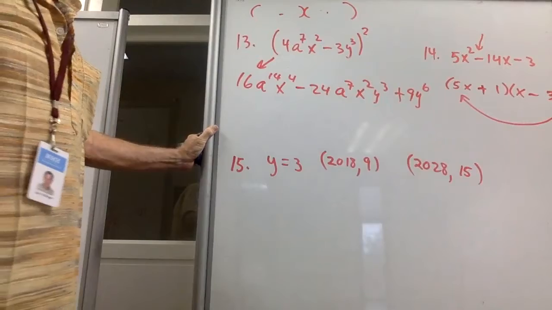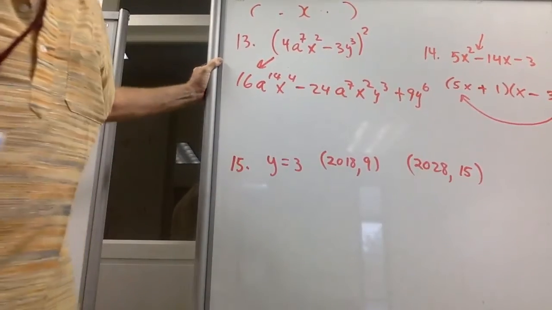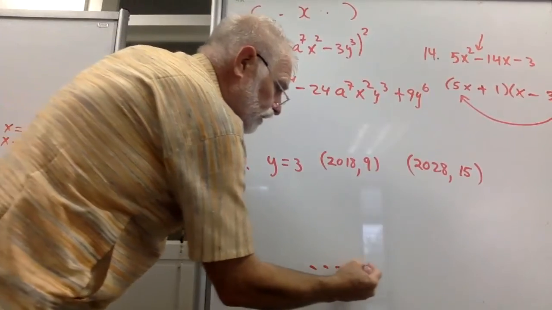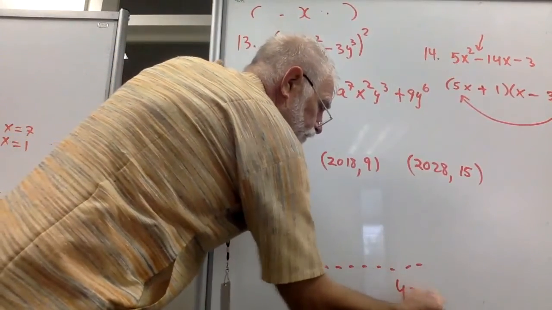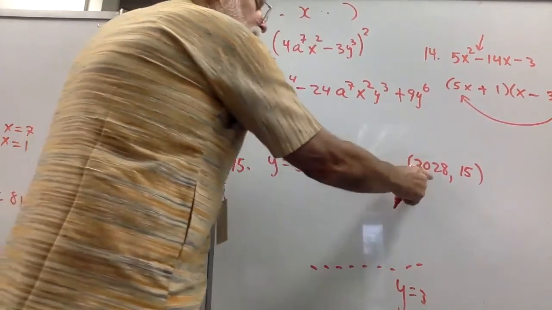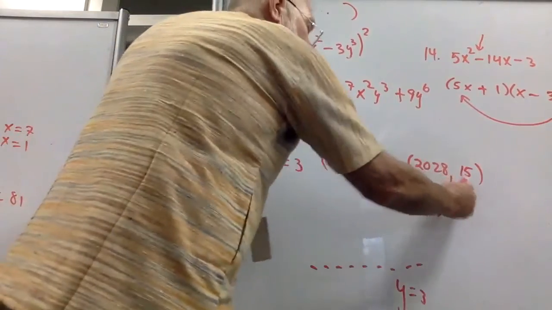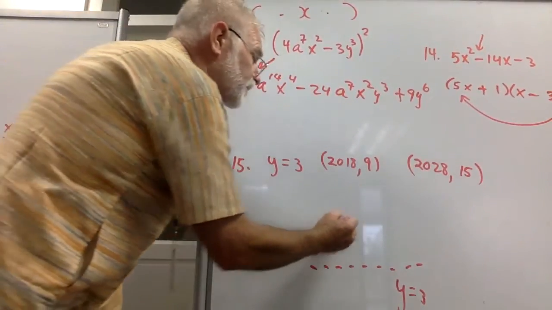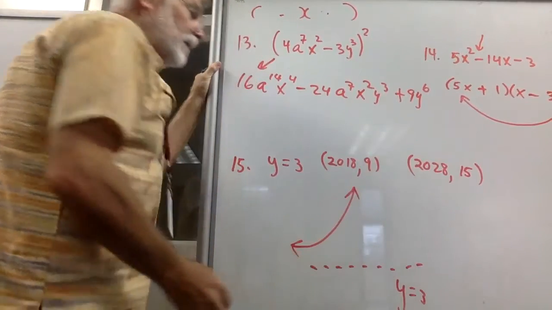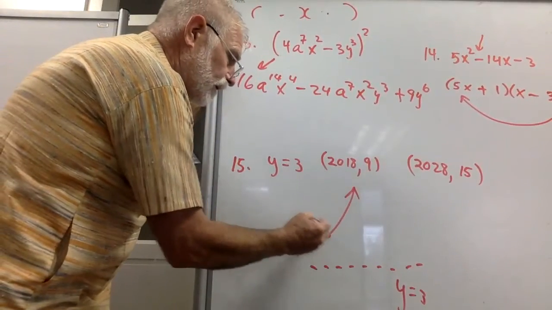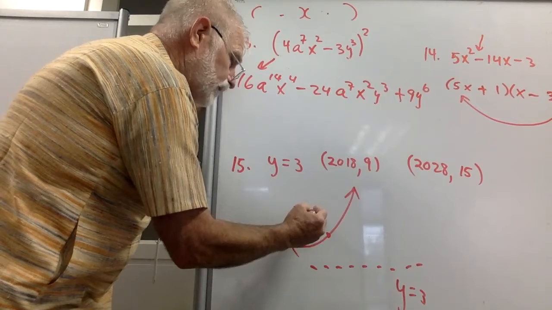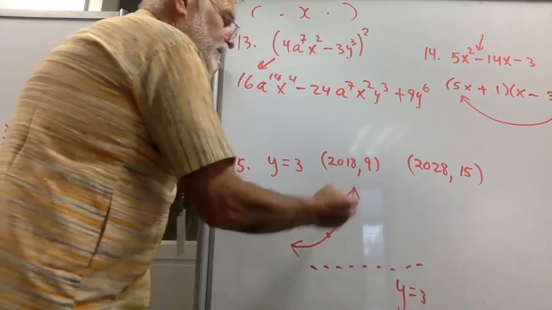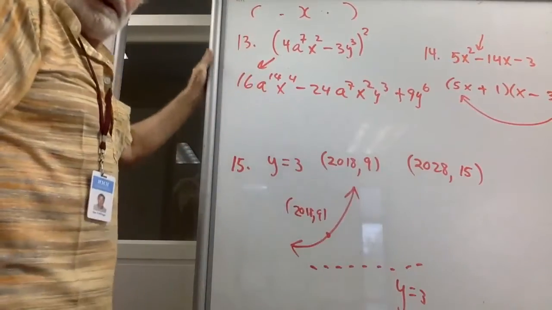All right, so we might hit something that you haven't done quite as much as those other problems right now. So I'm going to draw this. So y equals 3. This is what we did yesterday. Okay, I can see my amounts are going up as my time moves into the future. And so I've got exponential growth. And so I know that this is (2018, 9).